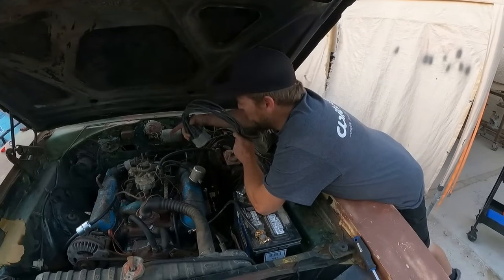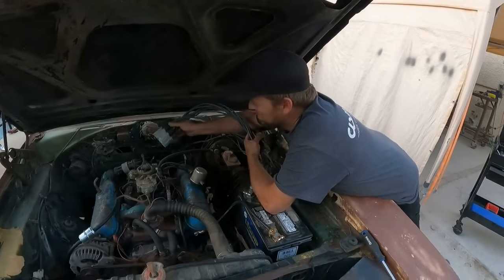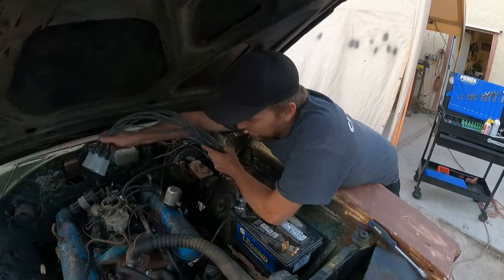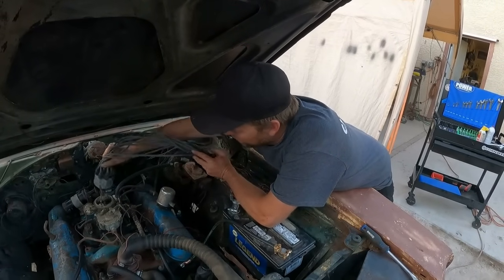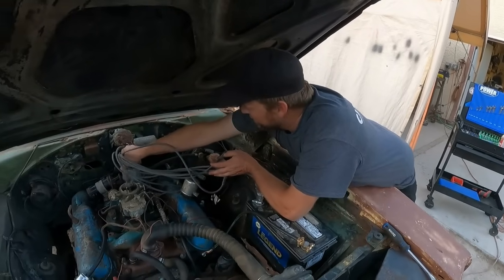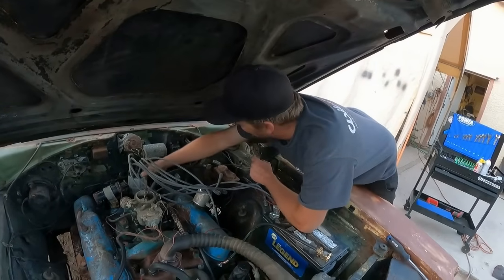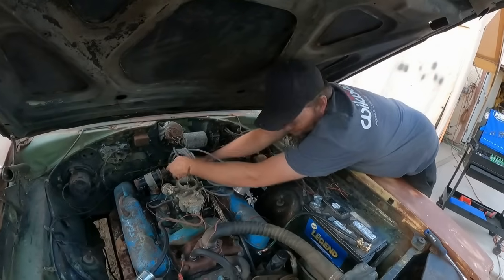All right, so they got number one pointed at number two. So it doesn't matter as long as the firing order is correct. So just have to keep note that number one starts over there. And then we just have to route our wires from that. This cap and wires came off of a Diplomat that was in the junkyard. So this stuff was brand new. So of course we robbed it.